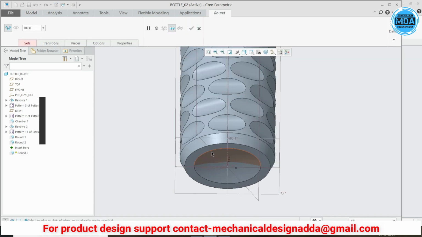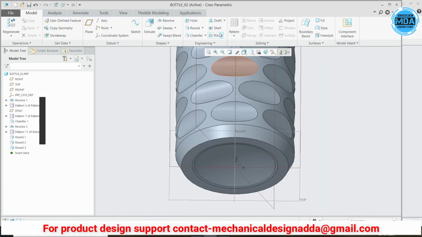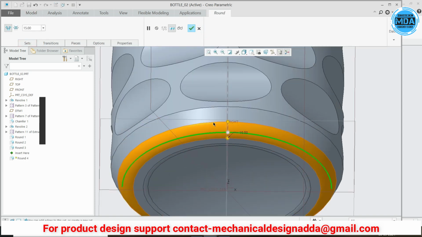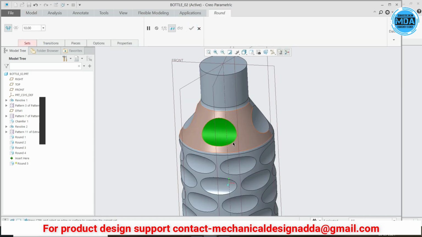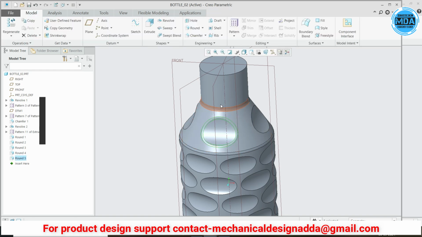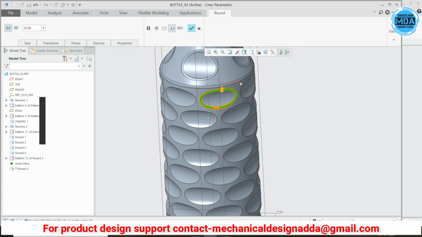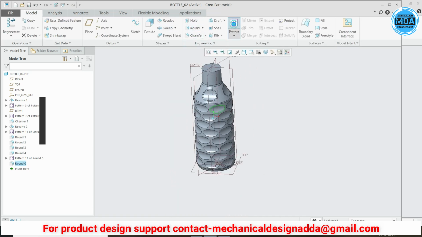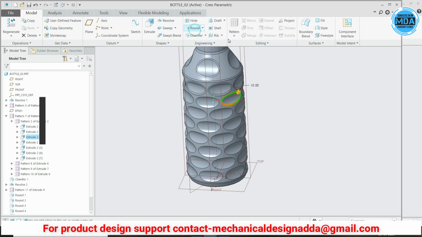So I'll keep here. So you can add any geometry on the bottle for a stiffening purpose as well as for the aesthetic purpose, okay. So here I'm adding 10 mm here and 10 mm here. For the pattern, once we add the rounds once, then we can use the pattern command, so it will be directly patterned, okay. Here I have used 10 mm rounds, and it will be patterned likewise, okay. And for this one also use the round and say pattern to save the time, okay.